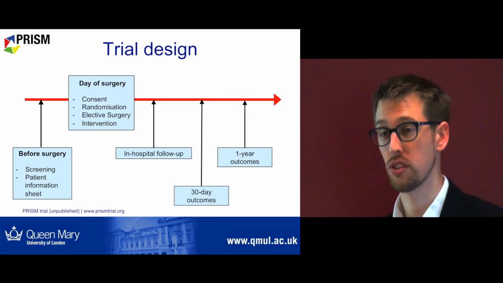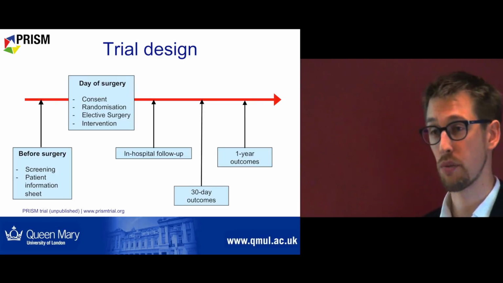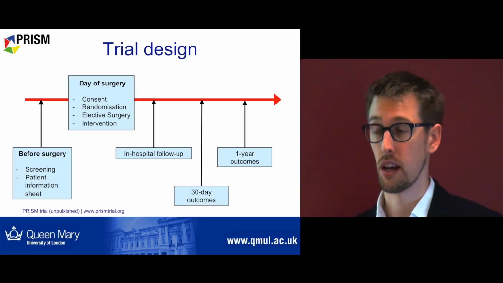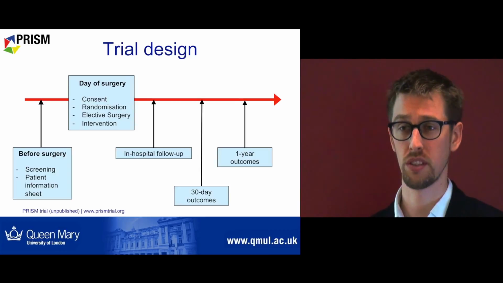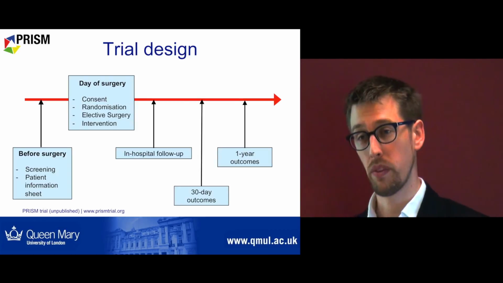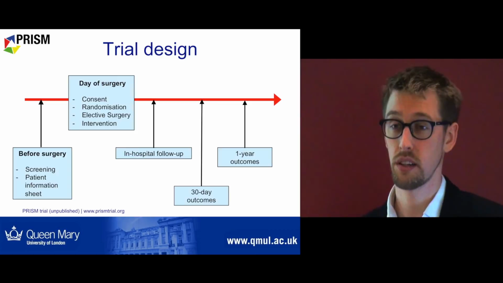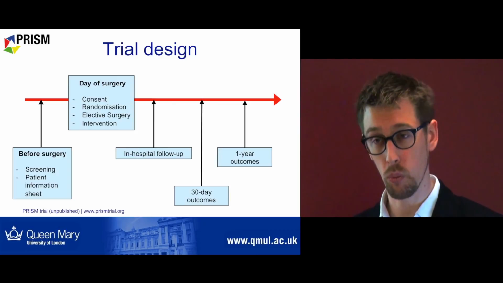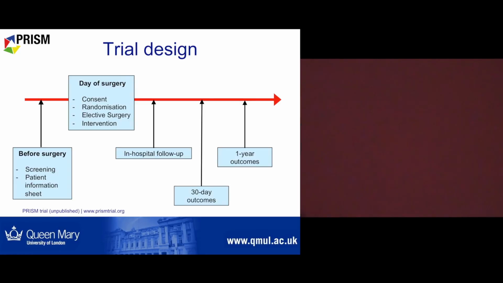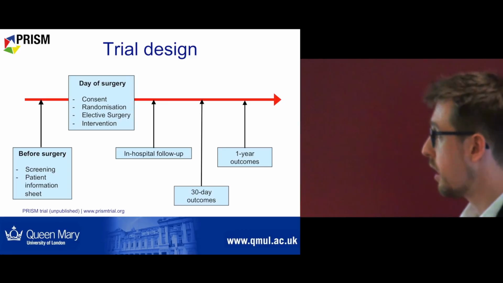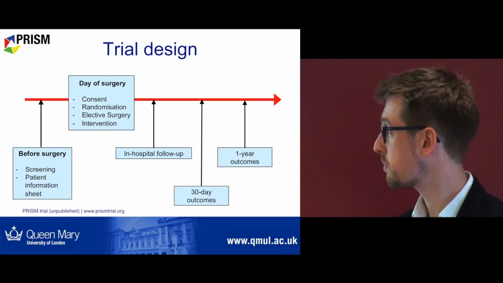In our trial, we're seeing if patients would like to take part when they come for their pre-assessment visit before they have an operation. We're giving them patient information sheets, and we're explaining to them about the trial, and we're giving them an opportunity to go away and think about the trial before consenting to take part. When they come in on the day of surgery or before then, we're asking them to sign a consent form, and it will vary a little bit on where the hospital is and how they're set up as to whether they'll do the consent in the time between their pre-assessment visit and the surgery, or on the day of surgery. And then in this study, we're randomising the patients at that point to whether they receive the intervention or usual care.